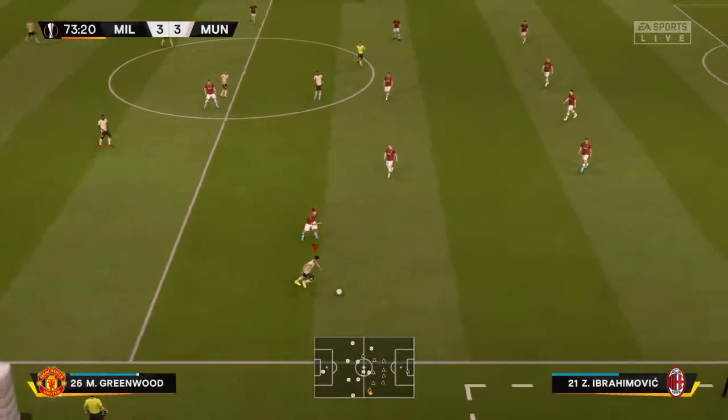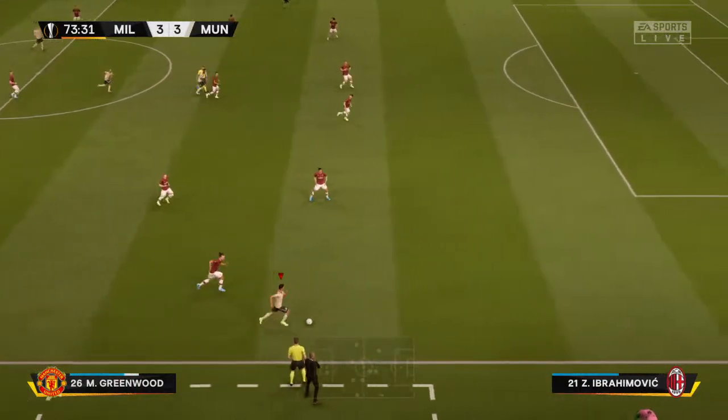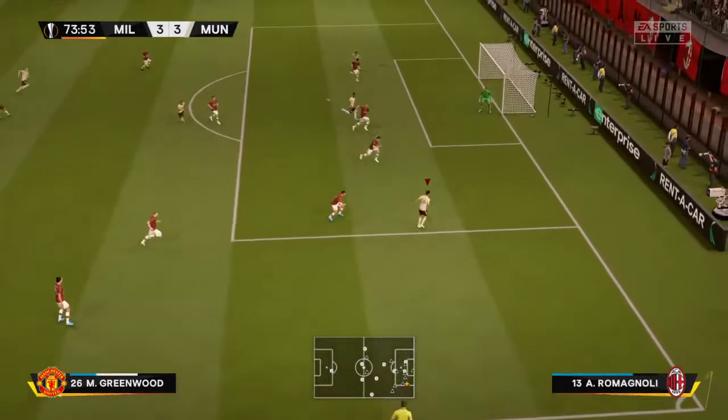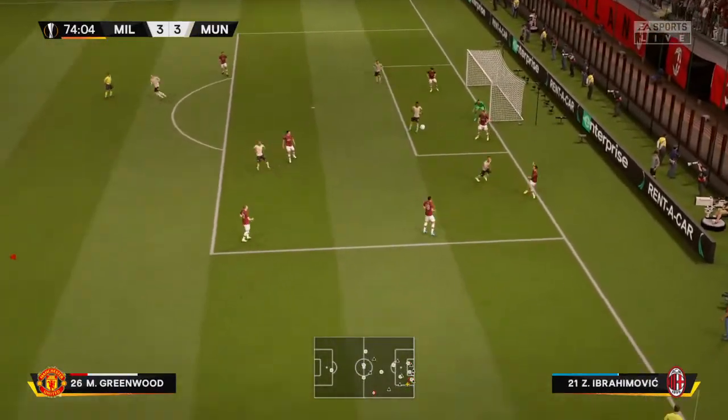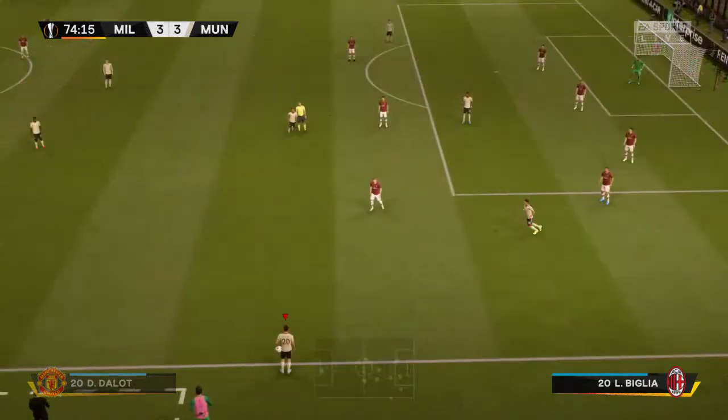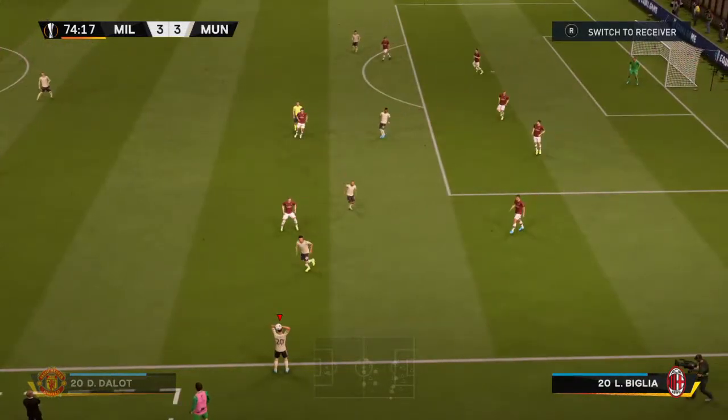Greenwood. Zlatan, you're not going to catch Greenwood, mate. Hell nah. And teammates to play it to. Waiting too long. And you need your defender to take charge. Hell nah. I think I'm going out.